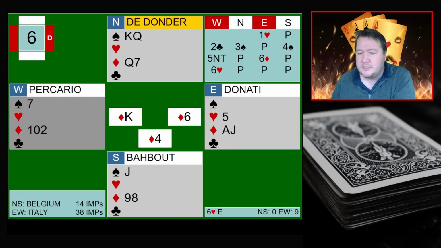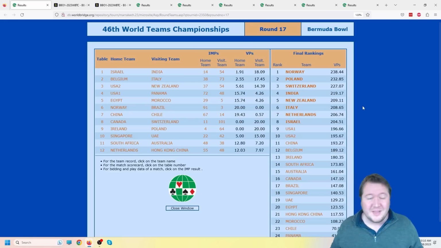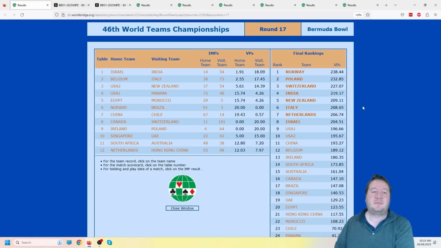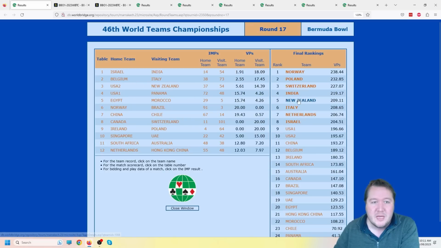And the results from this round. So in this round, there was a whole bunch of results that really tried to cement some of the teams' places in the top 8. So for instance, India versus Israel. India had a big win here. They're in 4th spot. Italy versus Belgium. Italy had a good win over Belgium. They're putting themselves up in 6th spot.